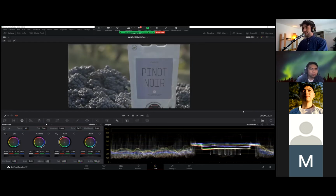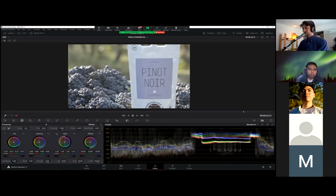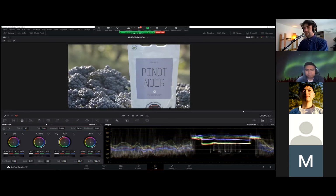So I'm going to bring the lift down, bring the gain up. Now the highlights are blown. This is pretty standard, guys. You're going to pull the lift down, push the gain up, and pull these highlights down too. Make sure your range is high enough so it doesn't touch this stuff, only above that. And now I have control over what's happening there. Great.